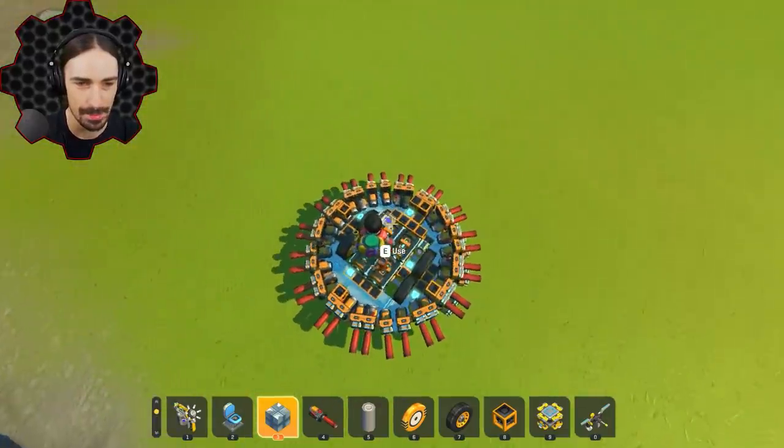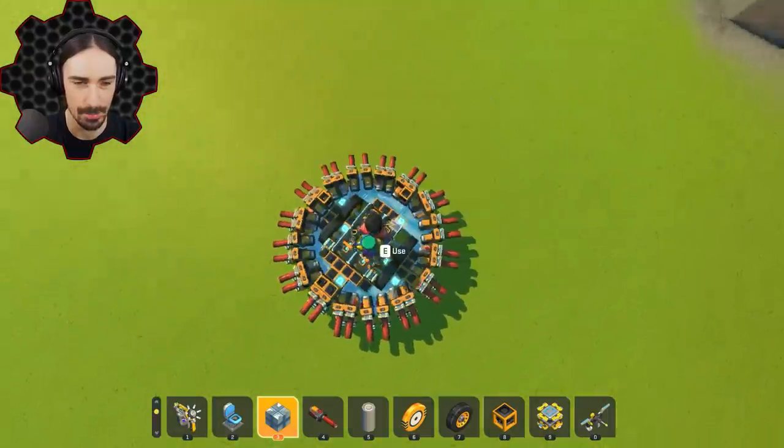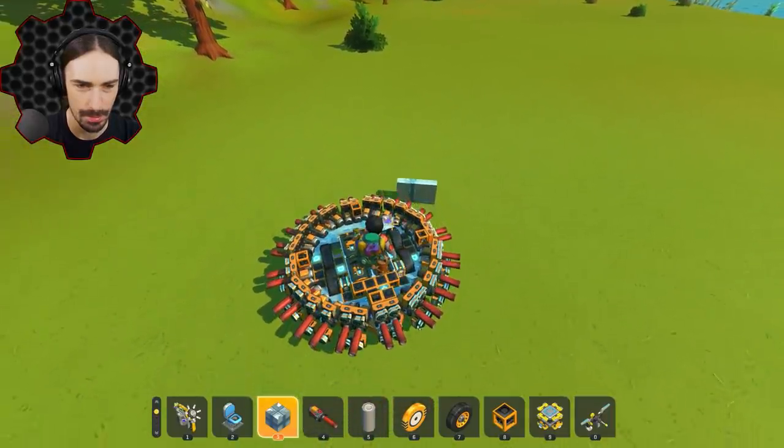I feel like this is too fast. Maybe, I don't know. Let's go one notch slower. I think it needs to be more thorough. All right, let's put an obstacle in its path. Okay, we're good. We're good.